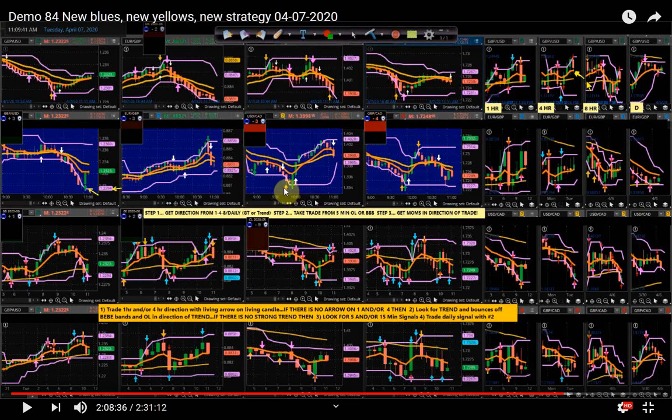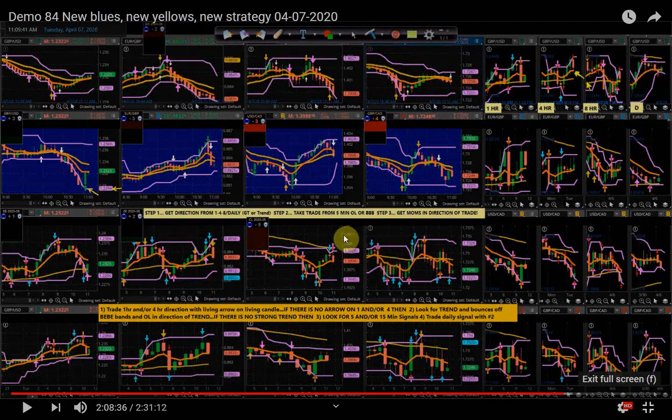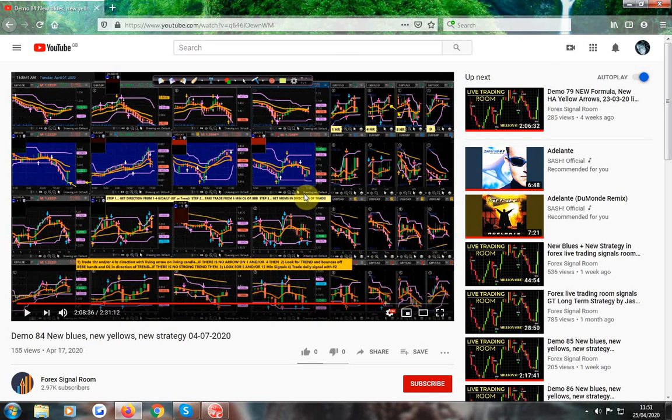So if that member hadn't taken the first move and had waited, as I say, for the move to get going, because you're outside the 1, 4 and 8, that move would have gone and gone and gone, similar to that move there, and you would have had lots and lots of opportunities. So it's just a matter of reading the charts, guys, and saying to yourself, well, I'm not risking the first move.